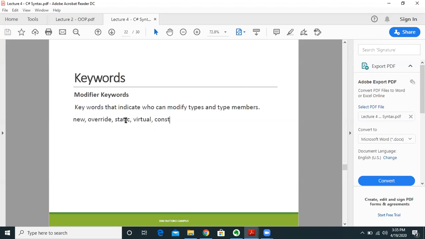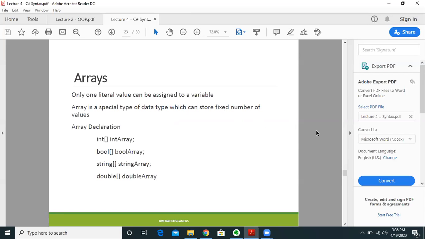Static can be common to any object. When you have a static variable, the value will be the same for all the objects, and a constant won't change. So you use static and constant together, and virtual, like we looked at yesterday, from a virtual method you can override the methods or variables.